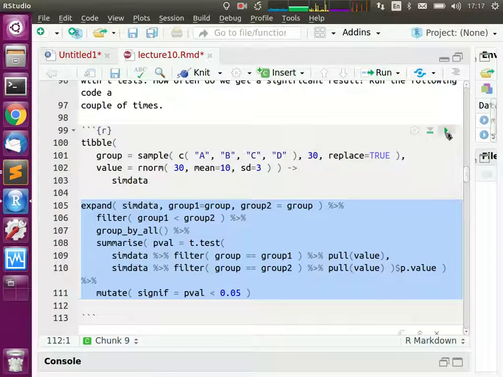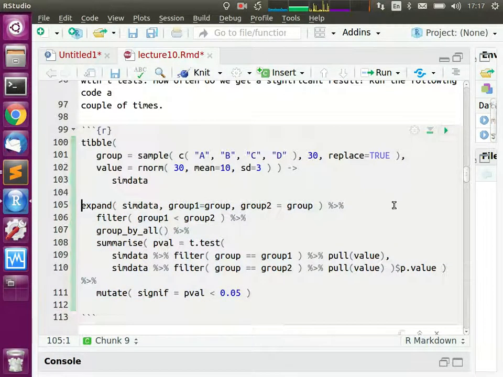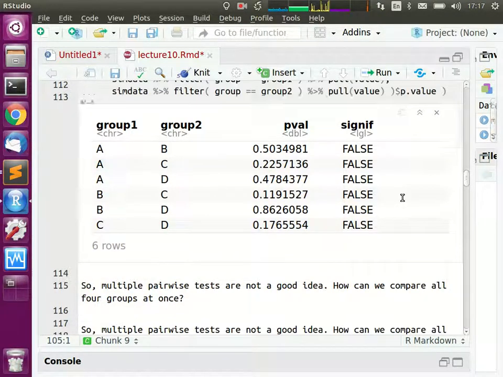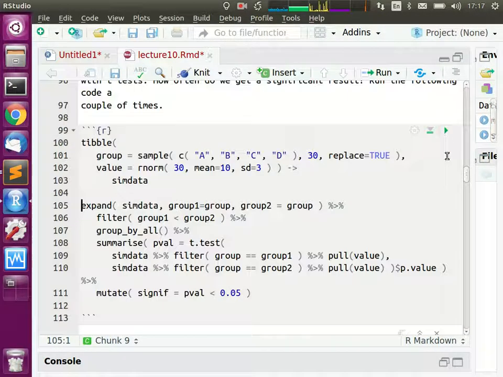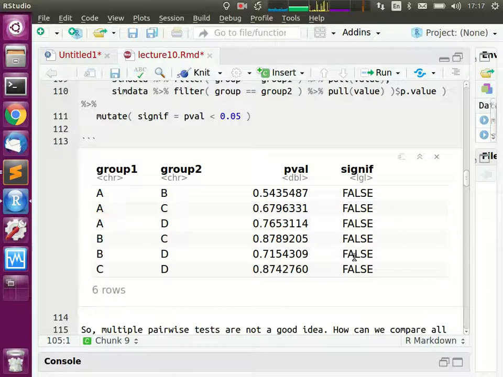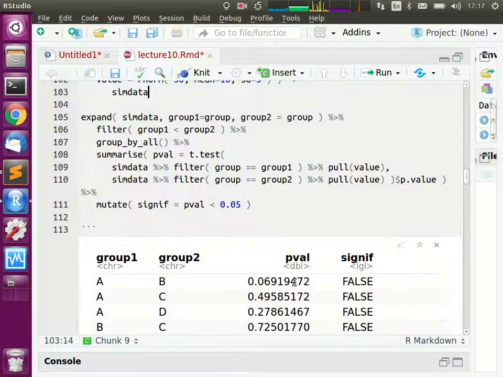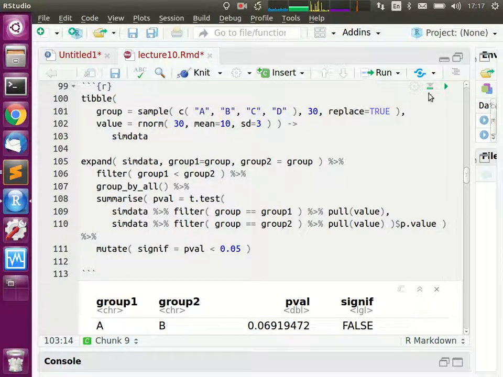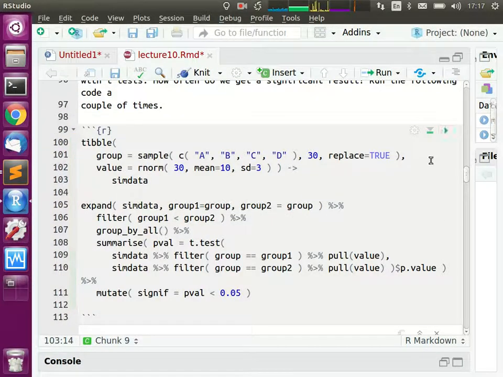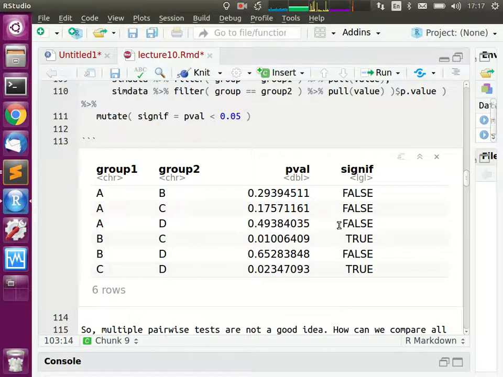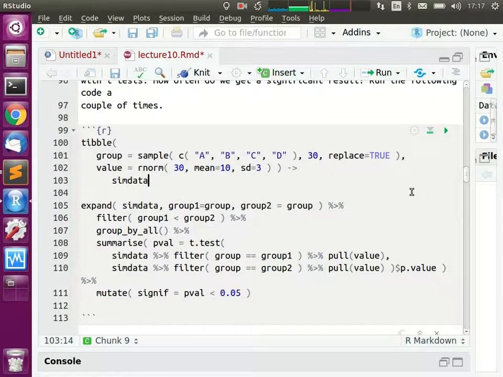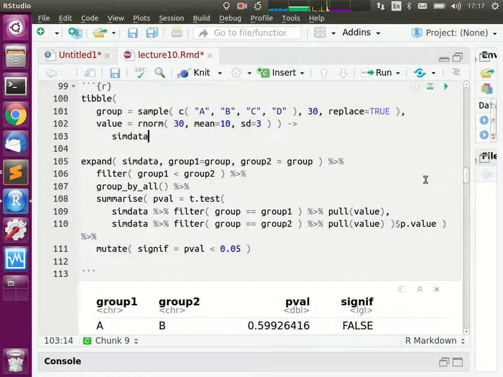So let's do this a couple of times. Yeah, works fine. It was random data, nothing significant. Do it again. Still nothing significant. This actually works surprisingly well. Usually there is always one, because if you do 6 comparisons, now we have 2 significant changes. Now it probably should come up. Another true one.